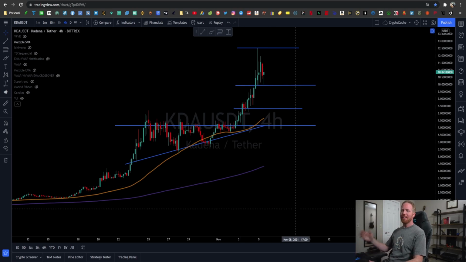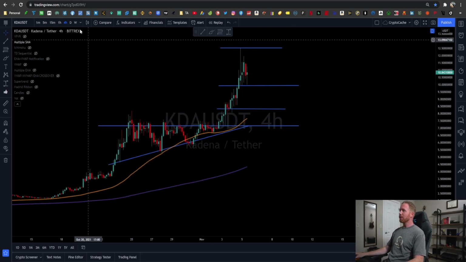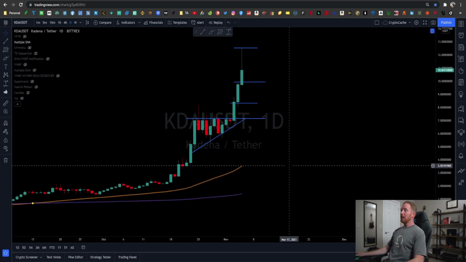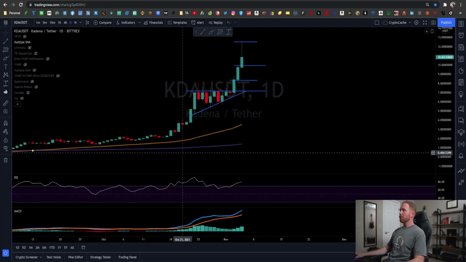But regardless, let's take advantage of this bull market for the moment, right? So looking at KDA, what we want to do first is work our way down from the one-day chart and kind of see what's going on, right? Because any good trader, in my personal opinion, will look at larger time frames, smaller time frames, and get a big picture of what's going on. So that's what we do.